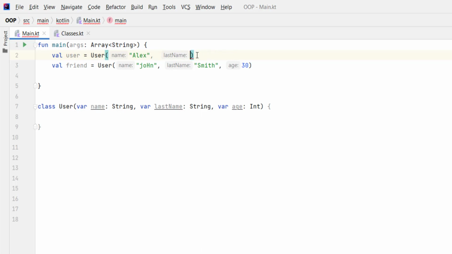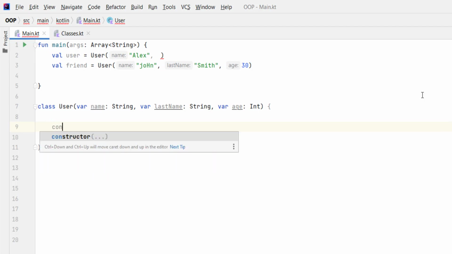So now, as you can see, we have an error because it's expecting an argument, a value for the last name and for the age. And to solve that problem, we just go down here and we type constructor. So this is the keyword for declaring the secondary constructor.